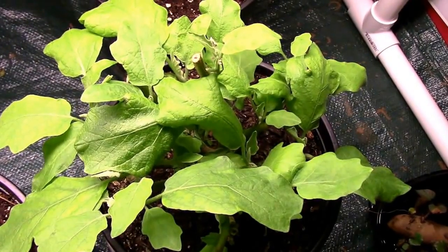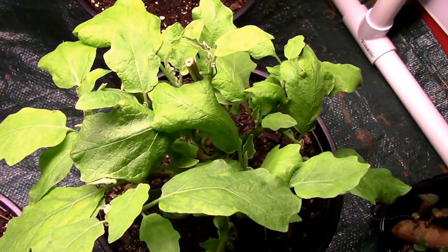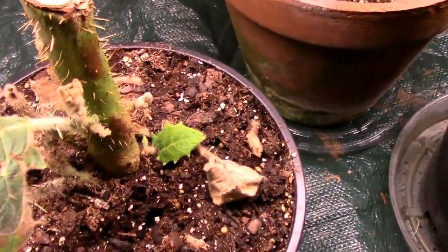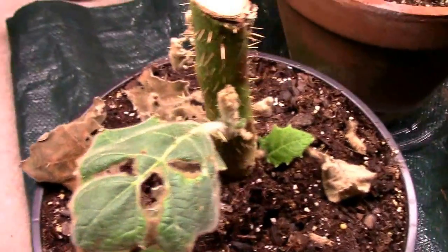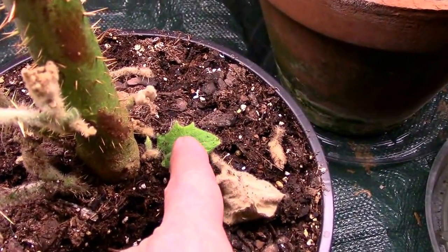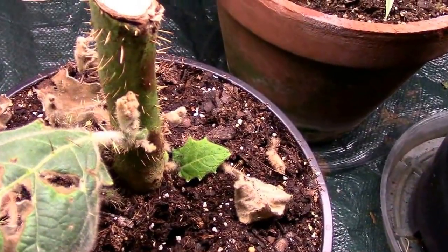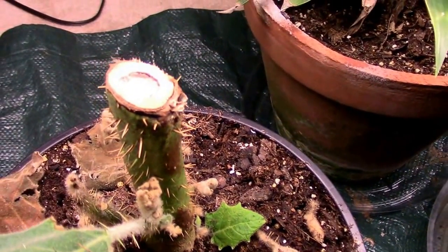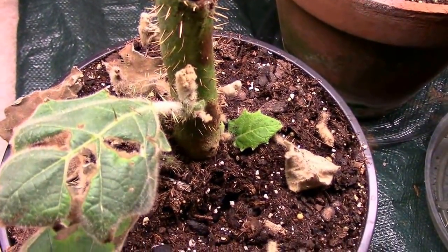And here's the one eggplant I'm going to try to overwinter. It dropped most of its leaves, but it's starting to look pretty good now. I'm also going to try to overwinter this Narnia, and it's looking pretty bad. Of course, it had a root system like a tree. I dug it up and had to cut it back, but the only part that looks good, or halfway good, is this little growth down the bottom. Hopefully that'll survive. The rest of it looks pretty bad. And the stem near the ground, it's pretty woody. More so than I thought it would be. But it's still alive, so far.